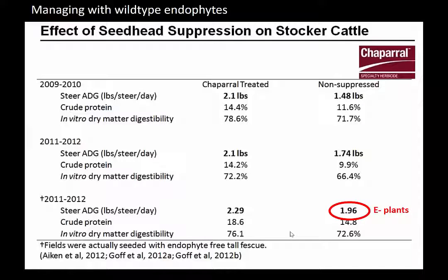so this is a good thing. And if we look at some of the data, they were testing animal gain, and in this one study, that's about, what, 0.6 pounds per day per steer increase in the suppressed treatment. Year two, a different study, different farm, and it's about 0.4 pounds per steer per day. I think chaparral applications last time somebody told me is about $10 an acre, so it wouldn't take too much really to see a benefit from the chaparral. And then this last study, a little bit lower level, but this was interestingly enough on endophyte-free plants that they could see some benefit by applying chaparral.